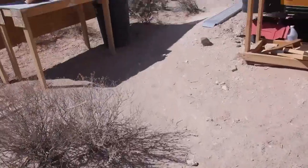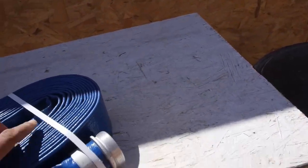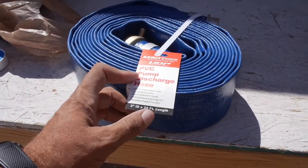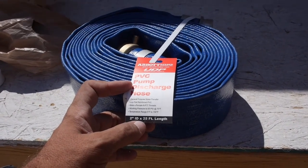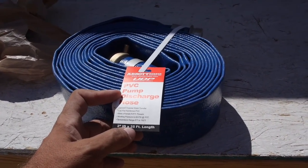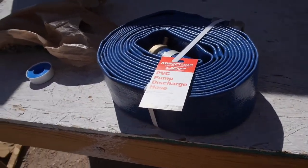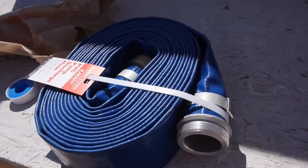Then, I've actually bought 2 of these blue hoses. These are what they call discharge hoses. These are 25 feet long, 2 inches by 25 feet, water transfer, lay flat reinforced PVC, male to female NPT national pipe thread, working pressure to 65 psi, temperature range 5 degrees to 150 degrees. That's good enough for out here. Very seldom gets below freezing. Alright, same kind of ends as the green hose had.